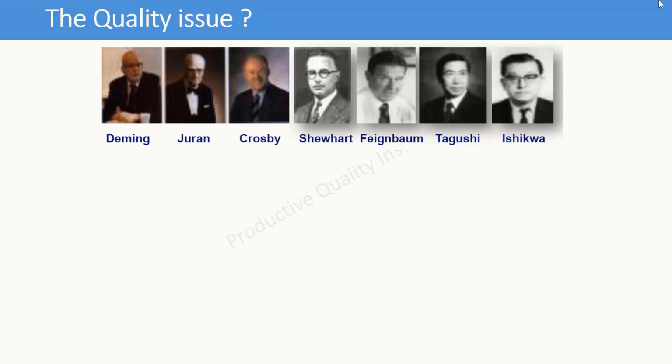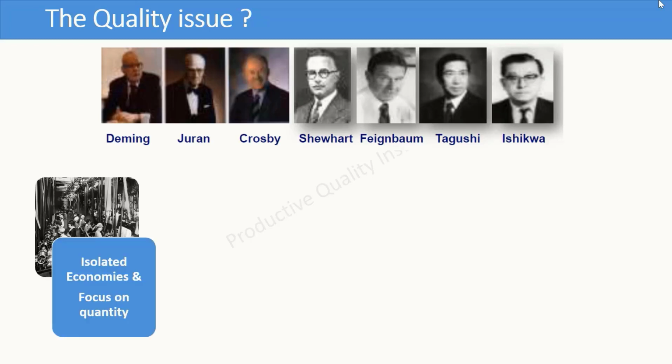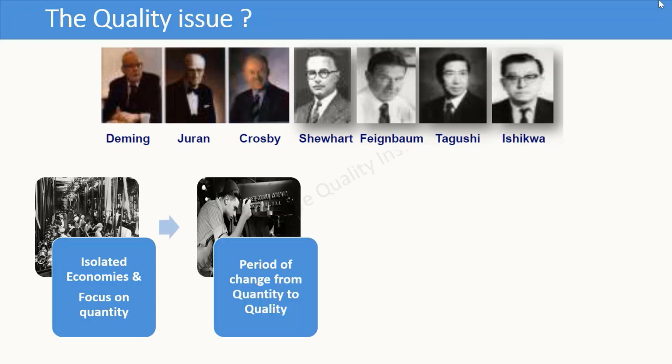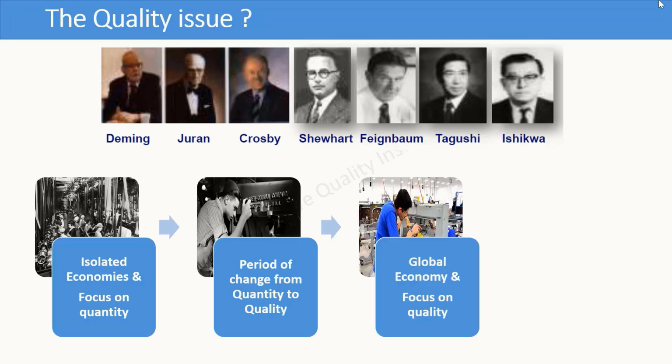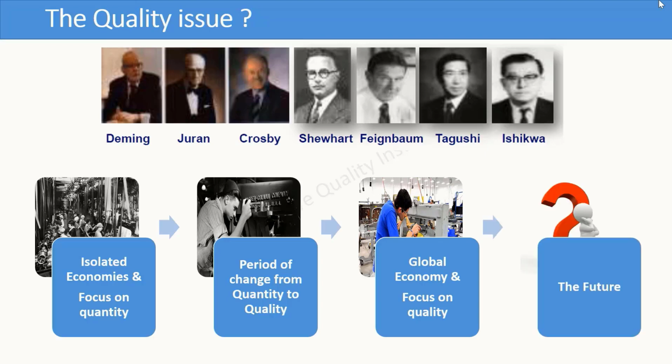When we come to the history of production and quality, the early 19th century began the Industrial Revolution and factory system, focusing on quantity, and the factories were working in isolated economies. After entering World War II, the United States enacted legislation to help gear the civilian economy to military production. During this period, quality became a critical component of the war effort and an important safety issue. Nowadays, the manufacturing mills are working in a global economy with a very high competition environment, so they have to focus on quality. What do you think will happen in future?